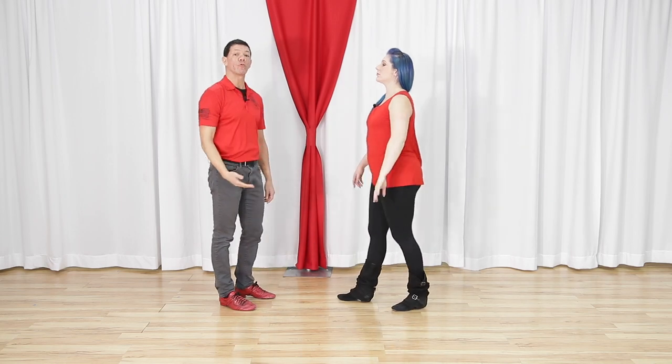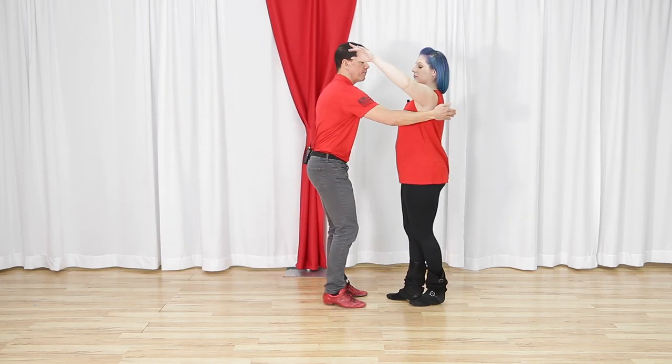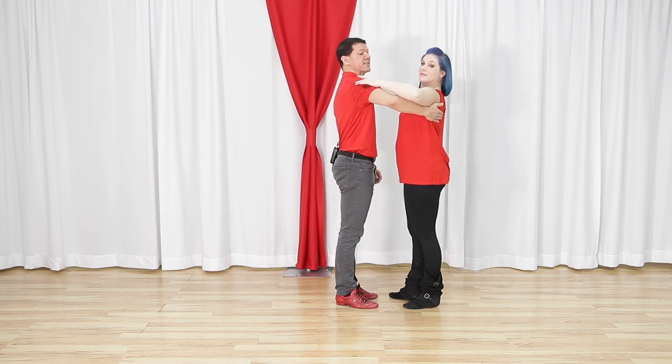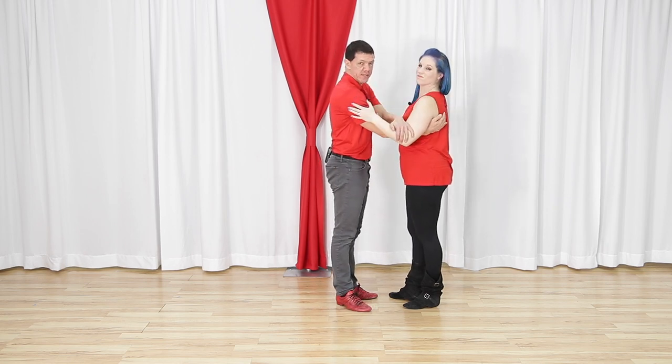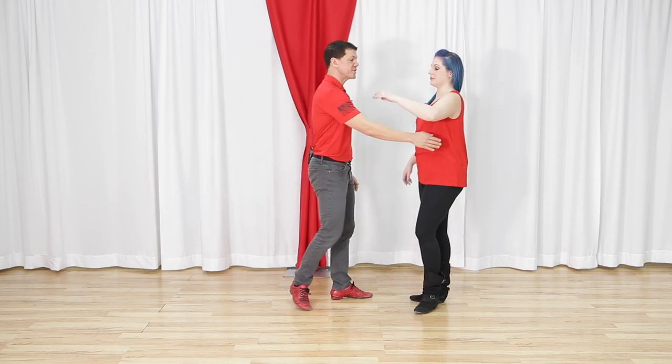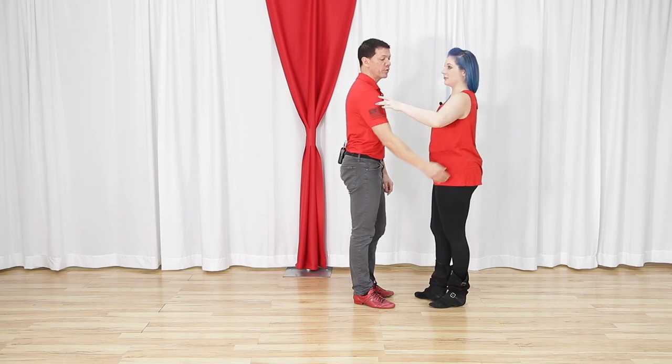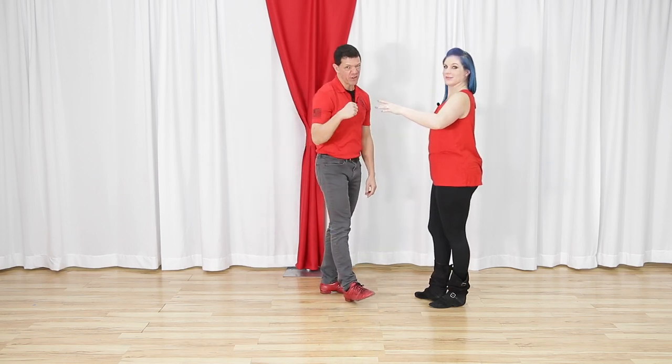If you are a ballroom dancer, you've probably been taught, and very well, to hold this arm up yourself, and the leader fills up that space. It keeps the follower from being heavy on this arm. But what we find in social dancing is it's actually a little advantageous for Megan to create a little contact there. Now notice, I'm not holding her arm up, right? So don't be heavy on that arm.